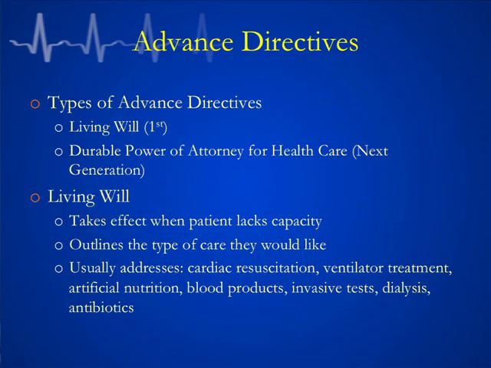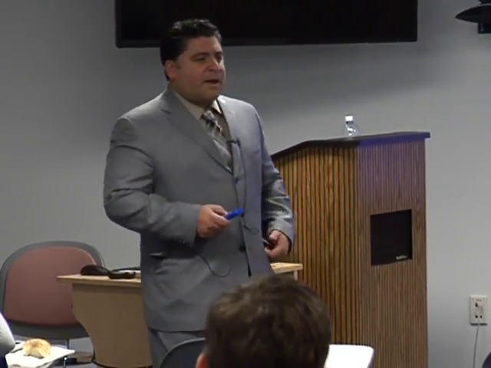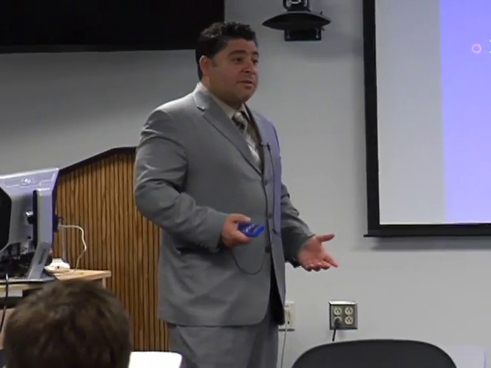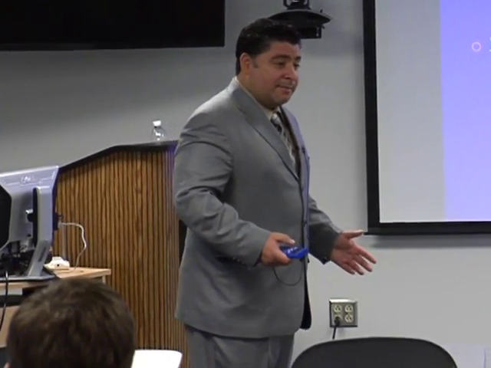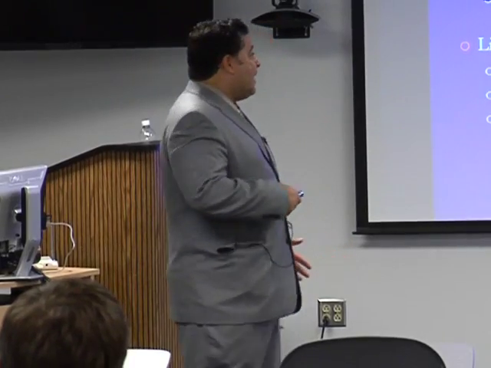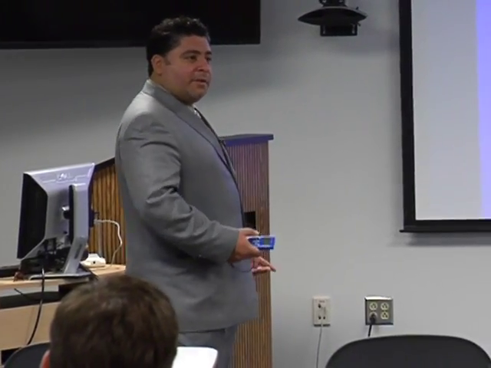Now, these advanced directives as a whole, there's actually different types of them. Your living will and your durable power of attorney for health care, which is the next generation of it. But your living will was the initial advanced directive, and then it went over to this. I'll tell you right now, there's a caveat. If somebody tells you they have power of attorney, what does the garden variety power of attorney mean? Financial decision making. That's it. No healthcare decision making whatsoever. It has to actually specify medical proxy, healthcare power of attorney, medical power of attorney. Plain old durable power of attorney in legal speak is just financial decision making.